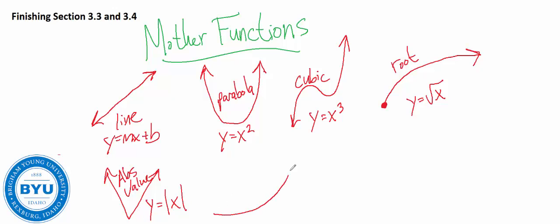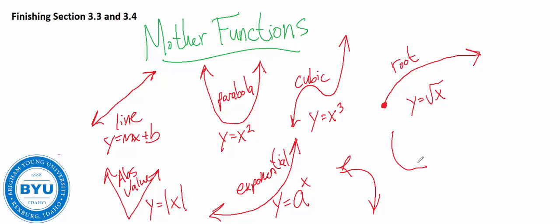This one right here is an exponential function. This is really popular right now because of coronavirus. Coronaviruses grow exponentially, and that's why they're always trying to flatten the curve on these kinds of diseases. That's written as y equals a to the x. That's an exponential function. A rational function. Rational functions have a hiccup. They go like this, and then they skip over to the other side. That's all one function. That's y equals 1 over x. Again, these are called rational functions.